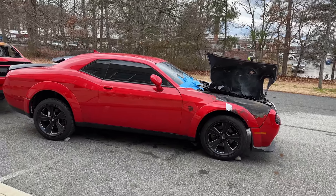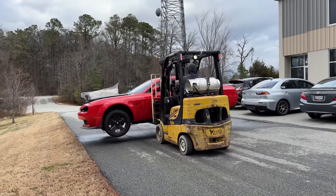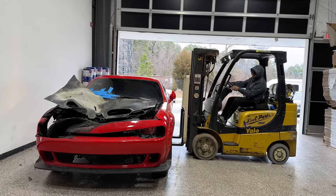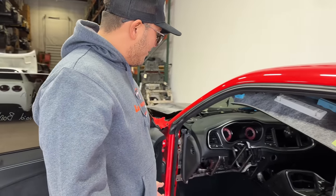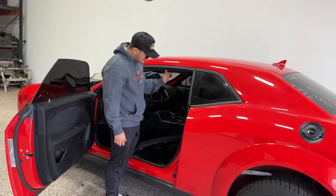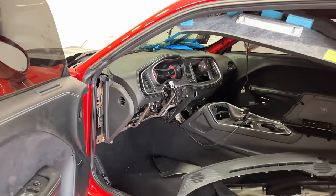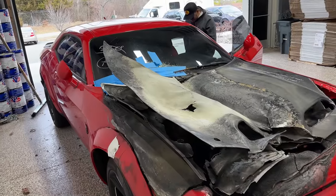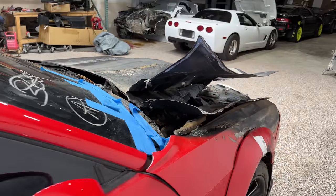First things first, we need to get it into the other unit before the hood ends up somewhere over there. No seats? It was two grand — you can't ask for too much. I thought you said you got another complete car. Complete-ish. It's not complete, but it has way more than $2,000 in parts in it. When I was told this was a fire car, I expected it to be in similar condition to the Demon. Spoiler alert — it's way better than the Demon. I can't bring myself to cut it up.